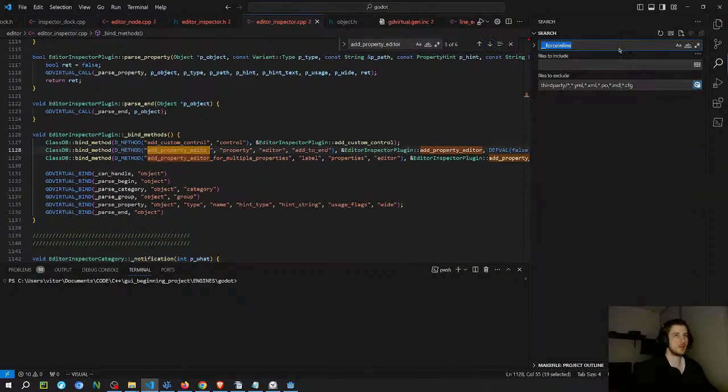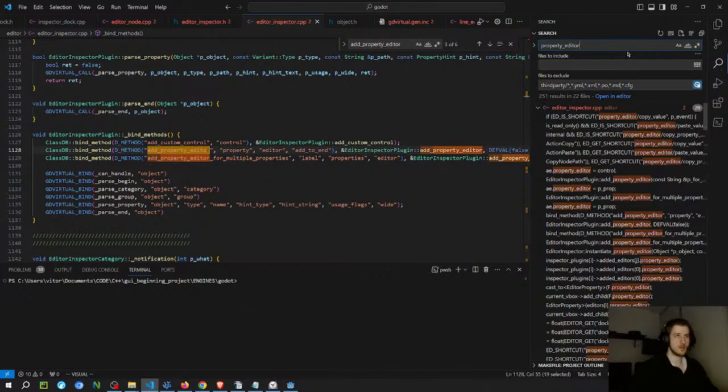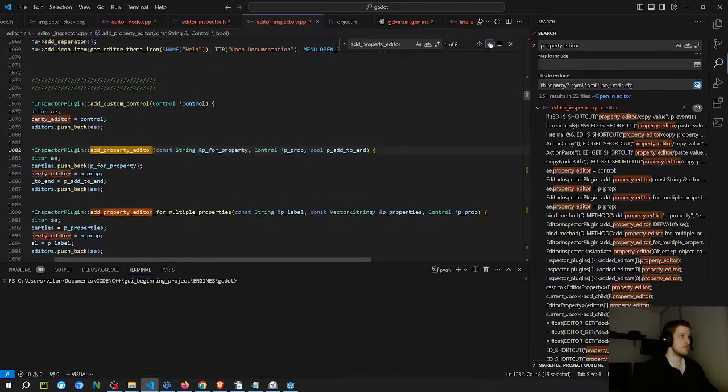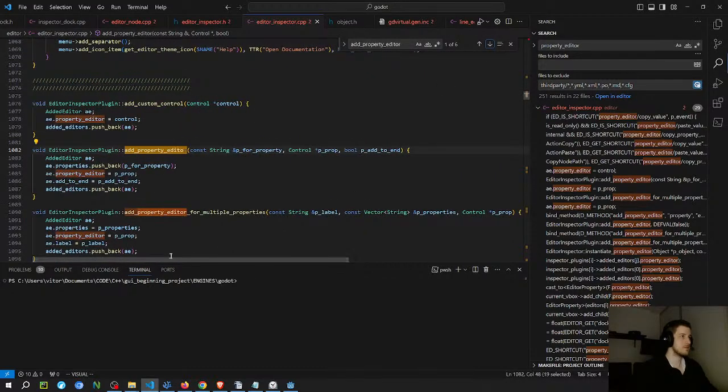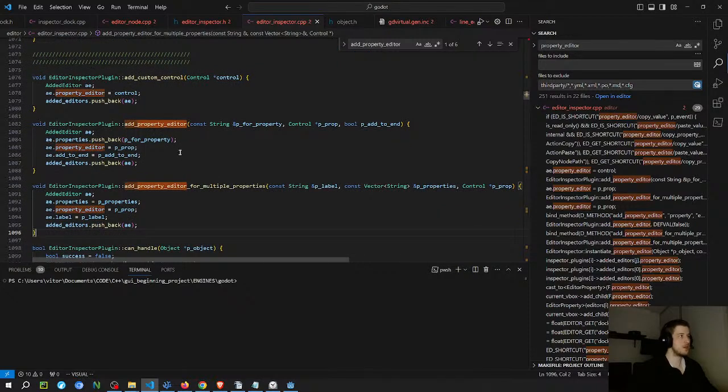Maybe I can try to look for here. Because obviously now I think what is gonna happen is it's just gonna call this one. So I don't know which one comes first. I think it probably parses the property first.